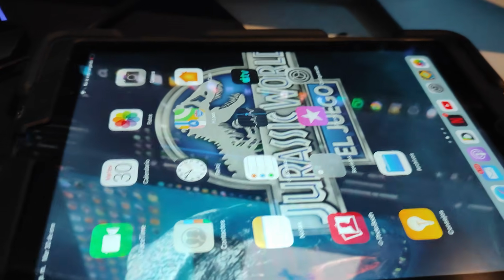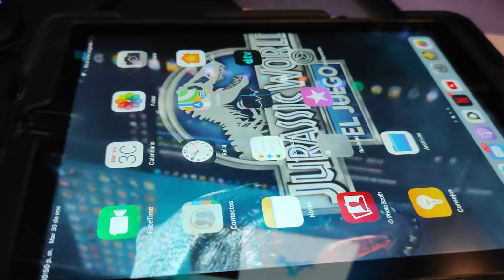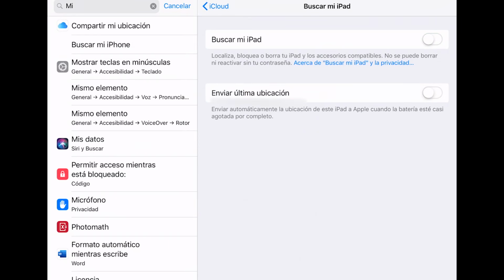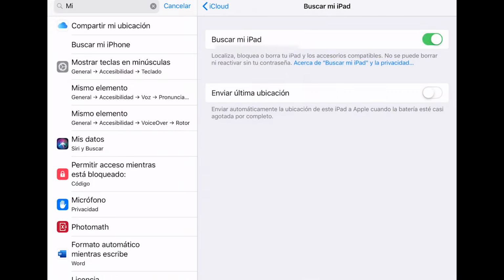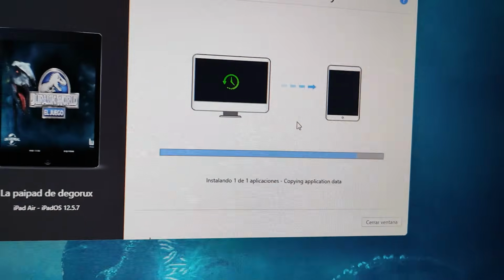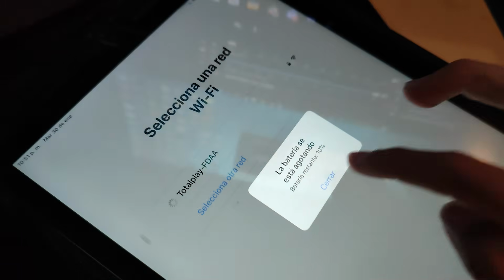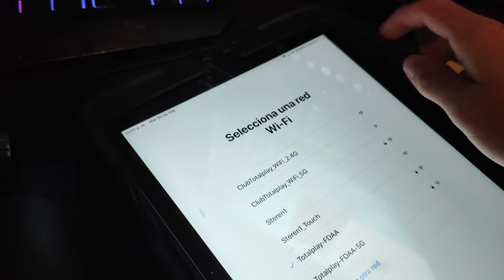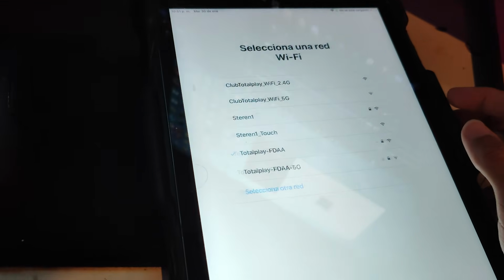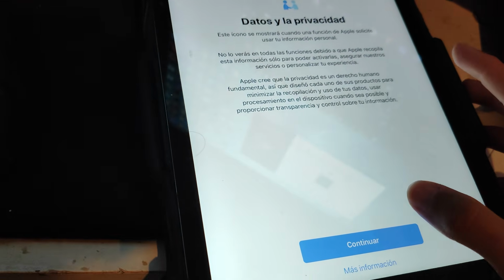Here's where the moment that can scare everyone comes, but relax. Parenthesis, if it asks you to deactivate the Find My iPhone or iPad option, deactivate it from the settings as shown in the video. It will ask for your account password, but don't worry. You can activate it again when you're done. When your device turns back on, it may seem like it has been factory reset, but don't worry, this is normal. Your data remains exactly the same as when you started this process. Only this is executed every time we make a backup of information. Just click Continue to everything.